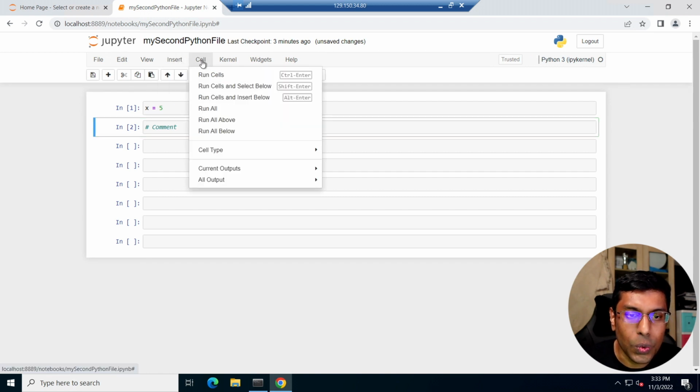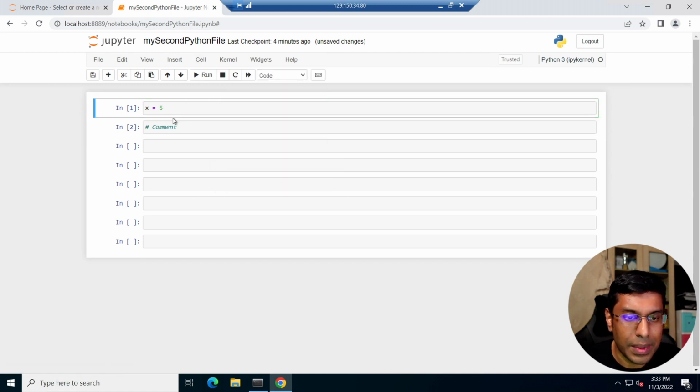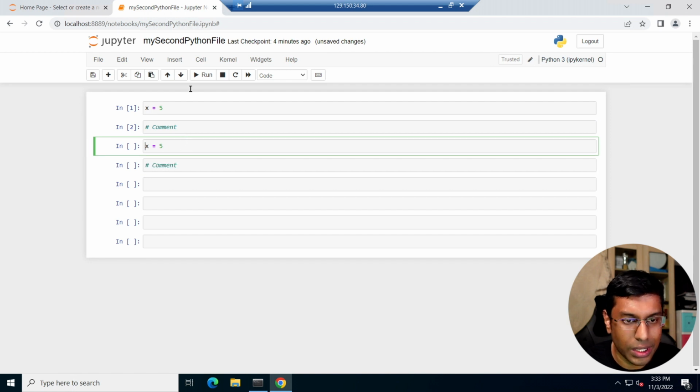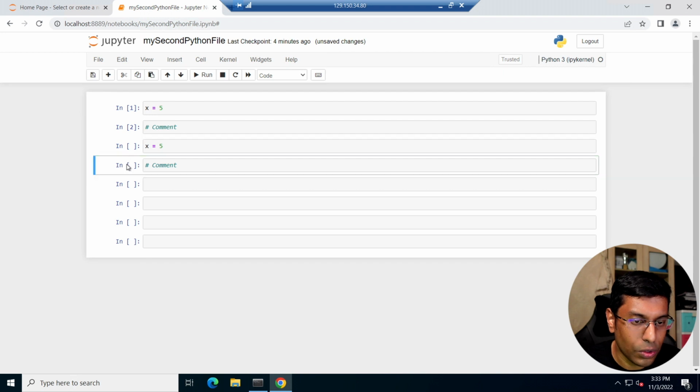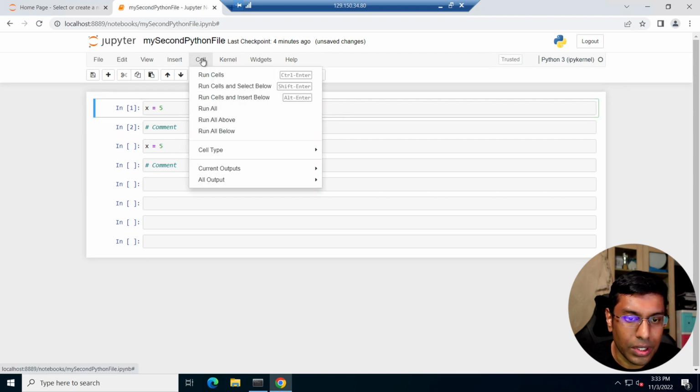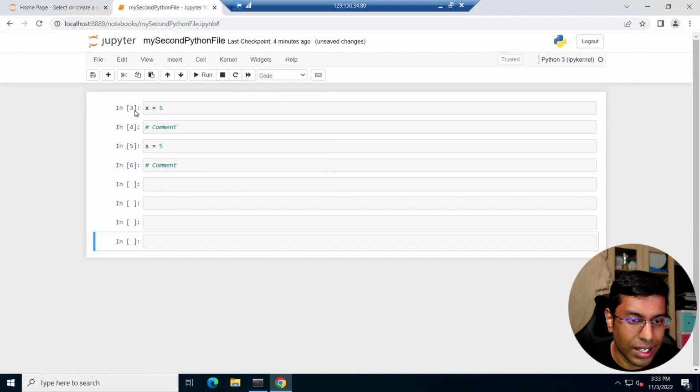If I want to run all cells, I can click on run all. It will just run all the cells again. So let me copy this, Control C, and type this here, and copy this and type this here, Control C, Control V. Now you see this 1, 2. This cell is also not run yet, right? If I click on kernel, cell, run all, you can see that it runs 3, 4, 5, 6, because 1 and 2 have already been run before.